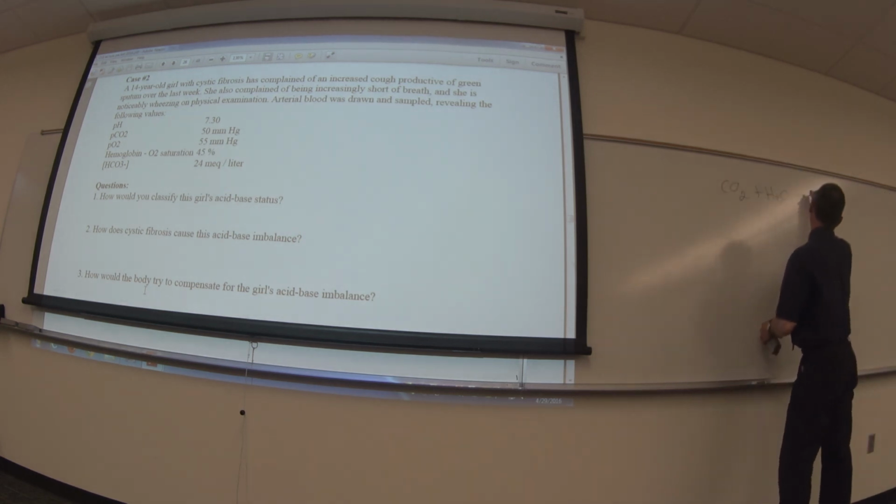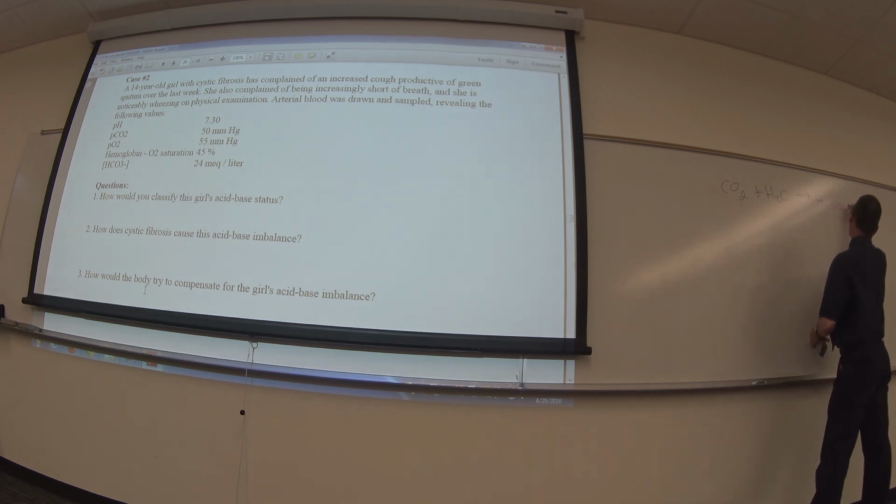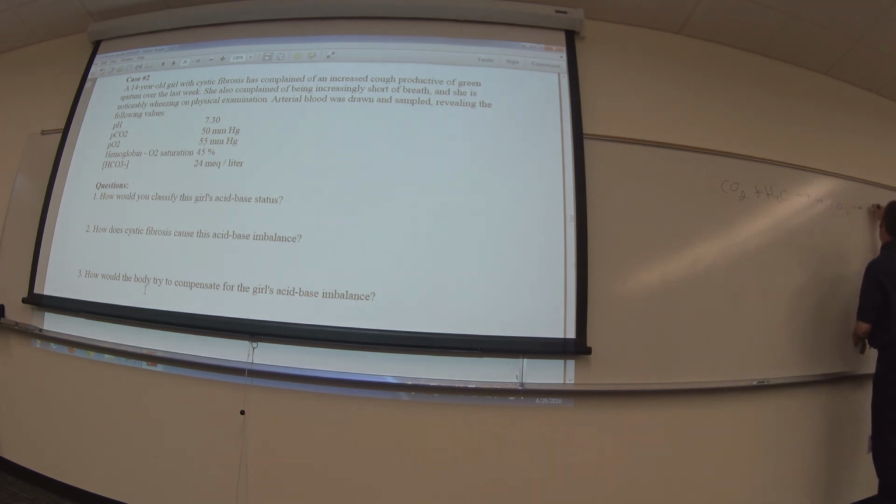So what we're going to do is write an equation on the board. Tell me when you remember this. This is the equation you're going to write down again, and you're going to memorize yet again. Where did you learn this before? What was it about? Respiratory system. But now we're going to use it in acid-base balance.